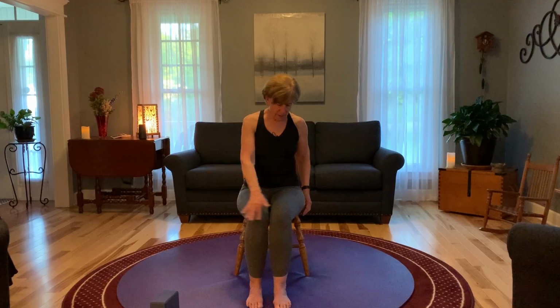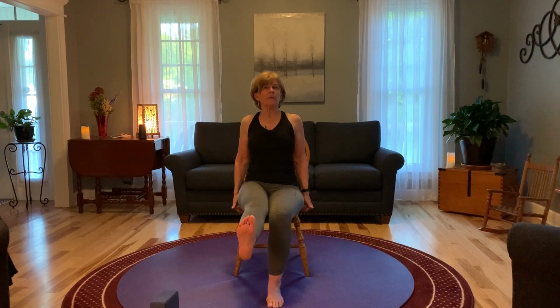Okay. This also is going to work our abs. So tell in your mind that you're going to tighten these abs and really engage them. We're going to hold on to the sides of our chair and bring that right foot out, flex the foot and hold it there, and use these abdominal muscles and these quadriceps to help that leg stay out to the front. And bring it up and back out to the front. And up just a little bit and back out to the front. And one more time. Bring it up and back out. And circle that foot as long as we have it there. And bring it down.